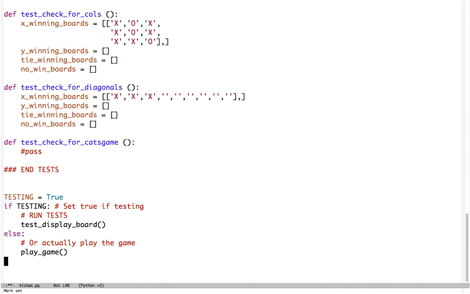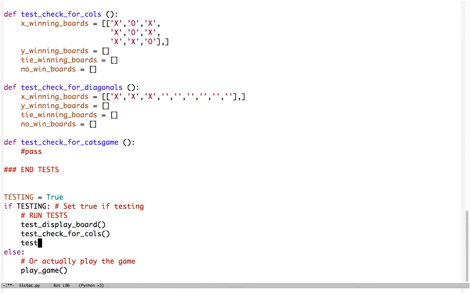Now that person is going to come down to the bottom here, create this code. Now they probably only are going to have one that they're working on at a time, so while you're developing, you might end up commenting these out and just testing the one. But when your team is done, you should be able to run the whole suite of tests, all these test functions, and they should all pass. You should see lots of good output. It tells you you're doing your job. And then, of course, you can run the play game function and test that.